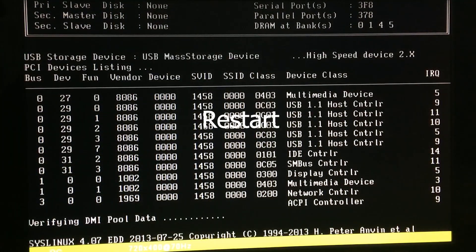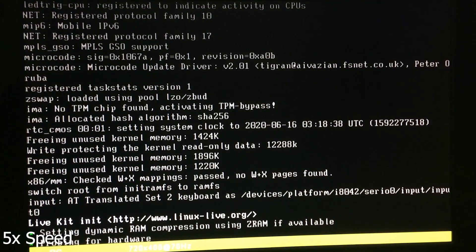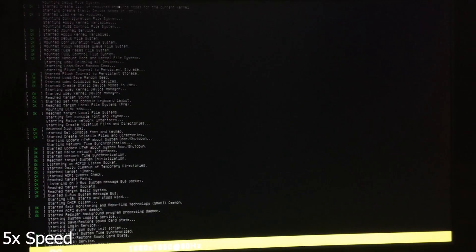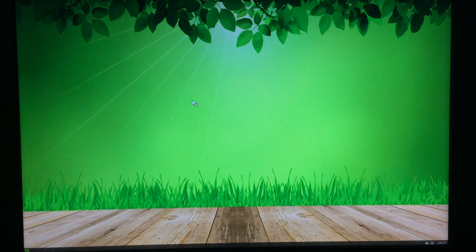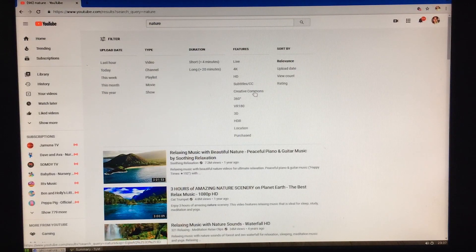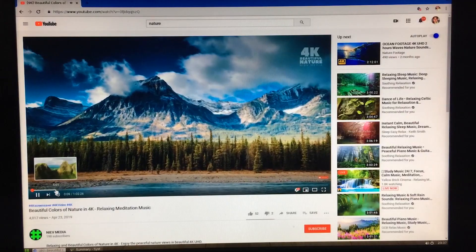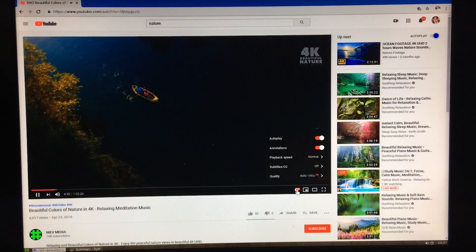Now restart your PC and select 'Boot from USB' from the boot menu. The operating system should start automatically. Click on the button at the bottom left to see all the applications installed inside the operating system. Let's open the Chromium browser — the same as Google Chrome for Linux. You can do anything you used to do in Google Chrome. After playing some videos from YouTube using Creative Commons videos to avoid copyright strikes — scrolling and video playback is very smooth. It can play 1080p YouTube videos without breaking a sweat.